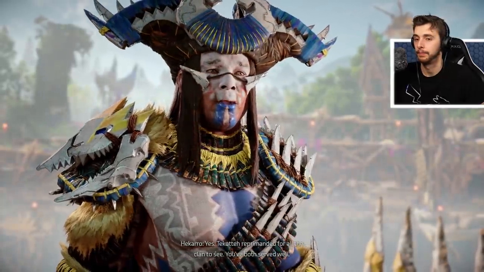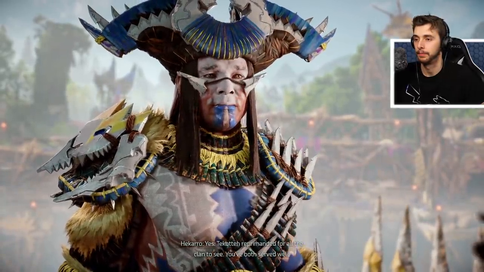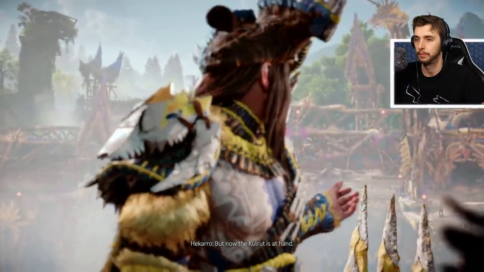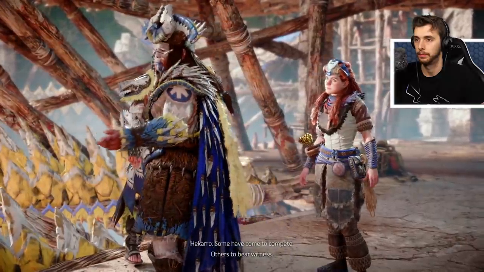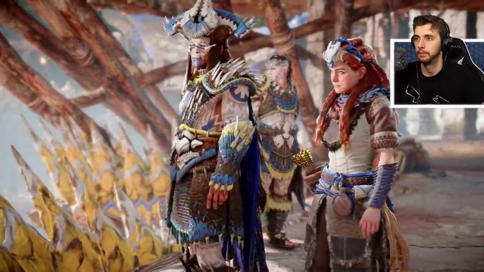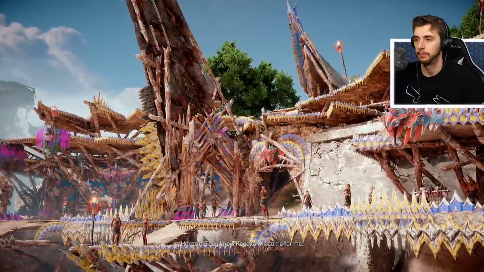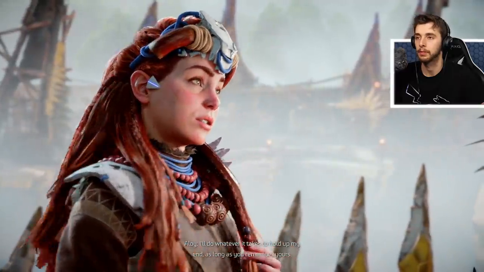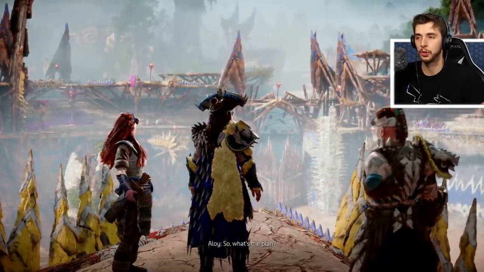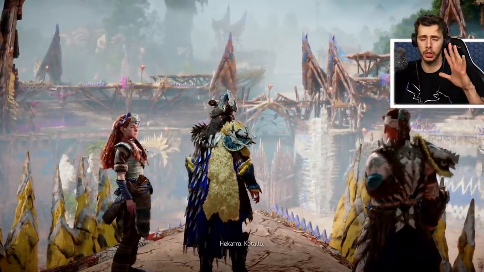Takote reprimanded for all the clan to see. You both served well. But now the cool route is at hand. Some have come to compete, others to bear witness. They know Regala will come for me. I'll do whatever it takes to hold up my end, as long as you remember yours.